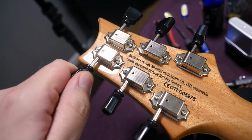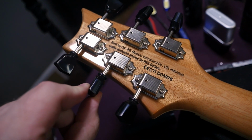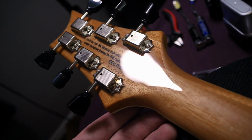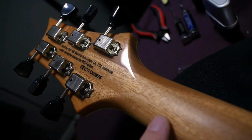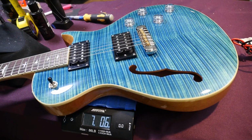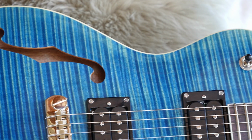Now these tuners, not gonna lie, they're a bit stiff feeling, almost a bit too stiff. But I'd rather have that than them be loose. That's just something I noticed. And there you can see in the reflection of the light that gloss stinger I was talking about. Cool touch. All said and done, this weighs just a little over 7 pounds. Let's go ahead, plug it in, and hear how it sounds.